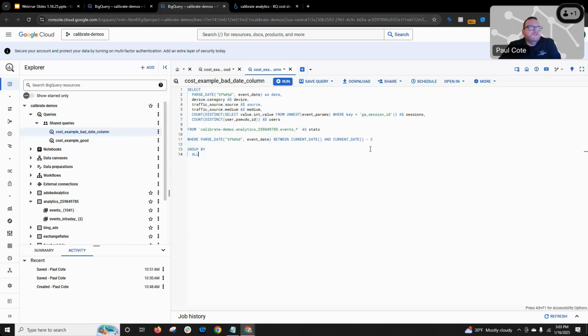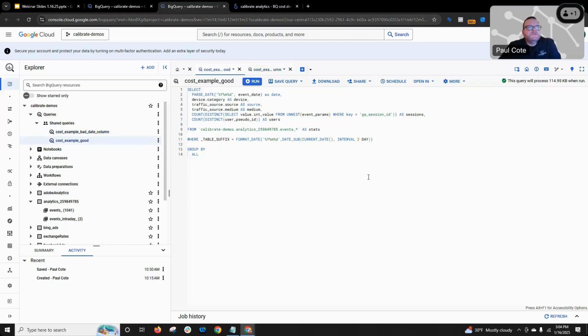And the reason it's doing that is because we are looking at the date column in each of those table shards with our filter, our where statement. And that's why the cost is so significantly higher than what we're going to do with this good query.